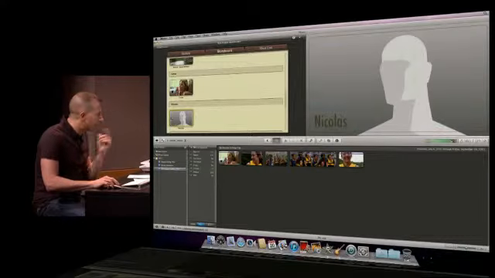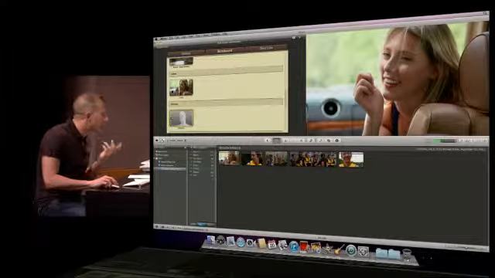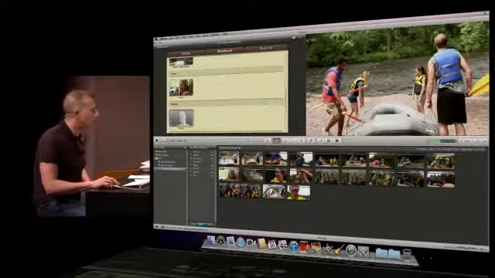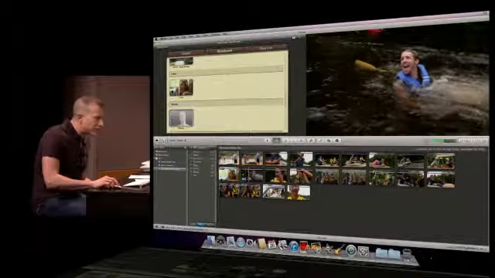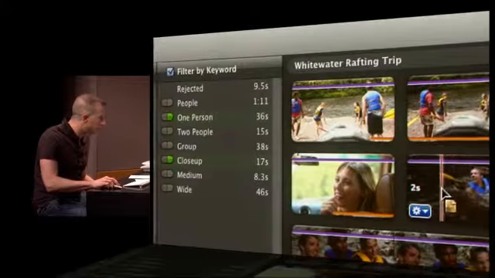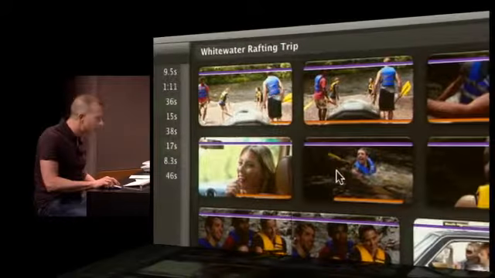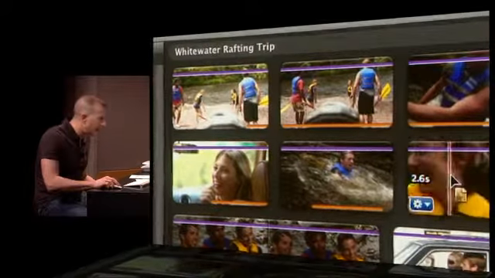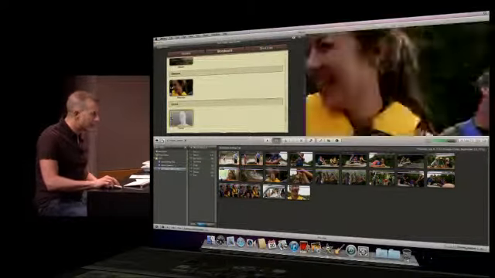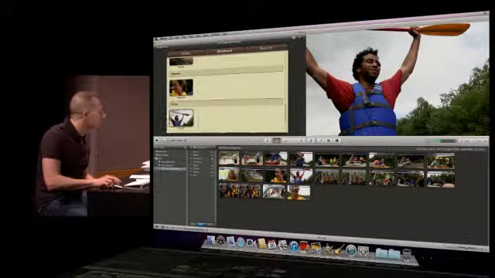Now it's asking for Nicholas. Looks like we don't have a close-up shot of Nicholas, so I'll go ahead and add a 1-person keyword so we can find shots with a single person. And there we go. There's a shot of Nicholas. Pulls up for me. And let's see. Here's a shot of Stephanie. And then we need a shot of Damien there.